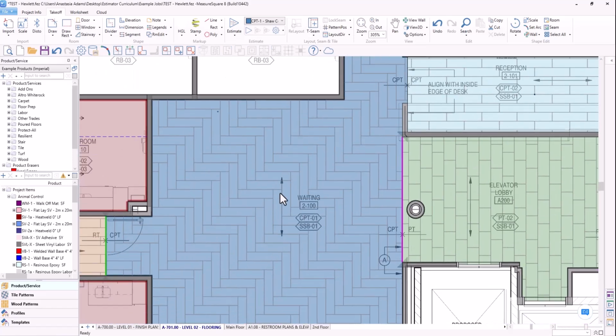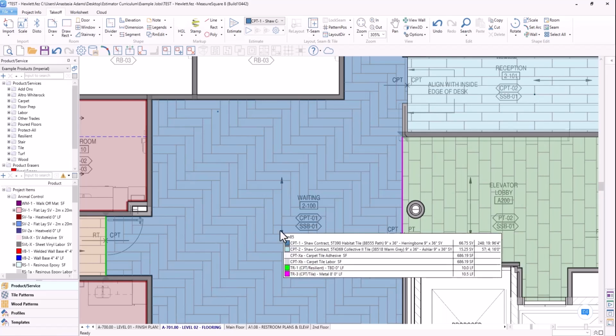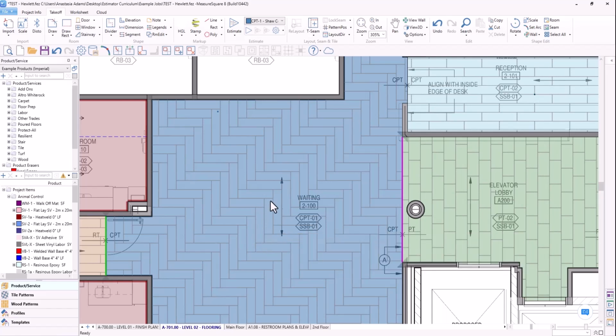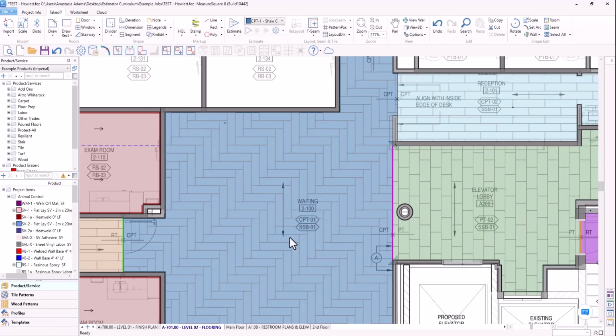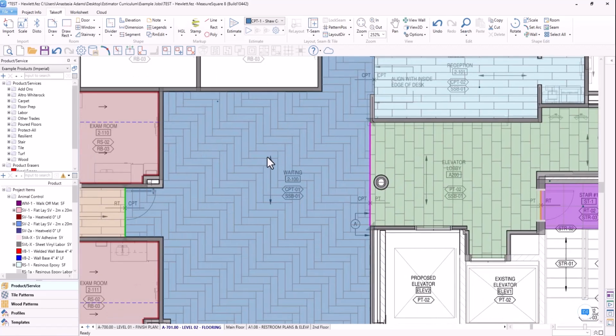Given the size of the room, the size of the product, knowing we're going to have to lay this product plank to plank, there is no spacing like there would be for grout lines for tile. It's just the way it is. This is going to be the best layout we can do, meaning the install pattern in which the product is laid and the size and shape of this room.